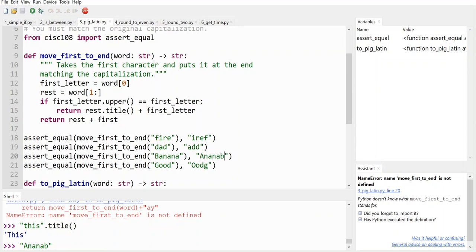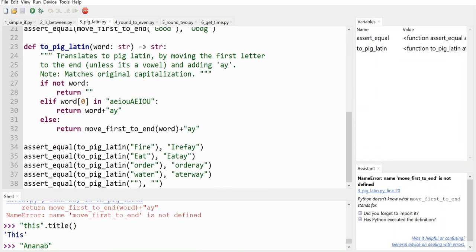Again, sometimes we want to change the test case. Sometimes we want to change the implementation. We have to think critically, right? Just because I wrote something once doesn't mean it's immutably correct and fixed in stone. We often make mistakes when writing our test cases. We often make mistakes when writing the body. We have to think critically about which one we want to have be correct. But the critical idea here is: if the first letter was uppercase, that's what this expression says, then title case the rest of the letters, aka make the first letter of the rest capital, and append the first letter lowercase.